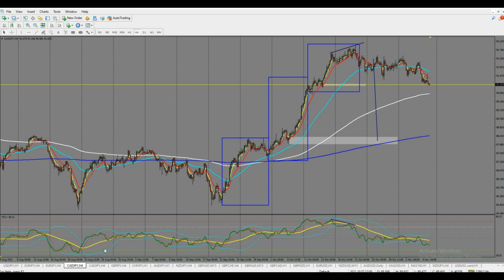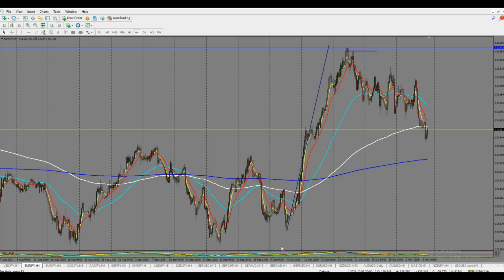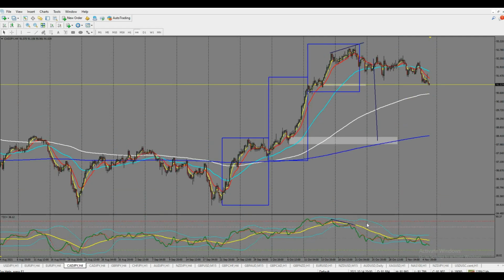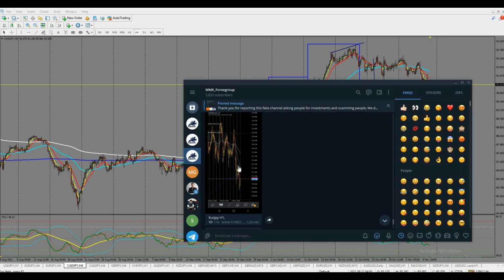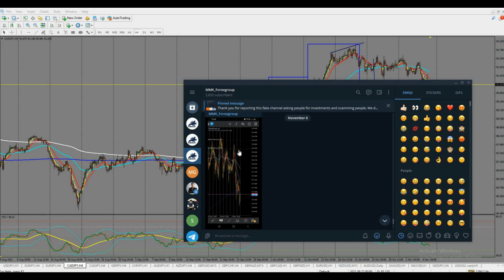We had price at extreme. This is the same thing that we identified on Eurjpy. So it's all about knowing your rules, guys, and sticking to them. Divergence at extreme, same thing we had with divergence at extreme. This one was amazing. We also had the market baseline right there. And we also took a trade on this one. This was also sent out as a free signal, and we are still holding this trade.